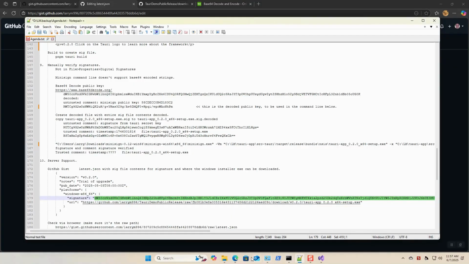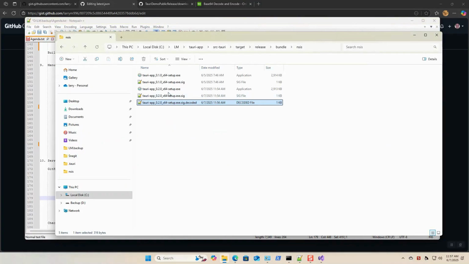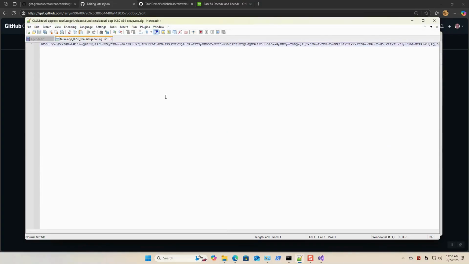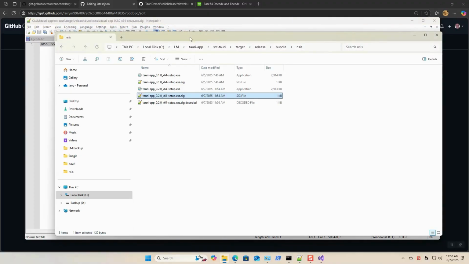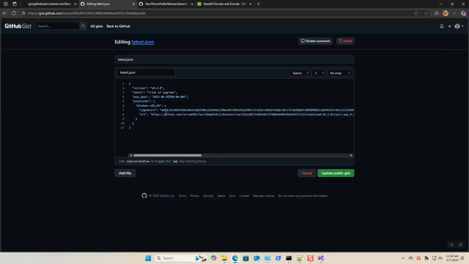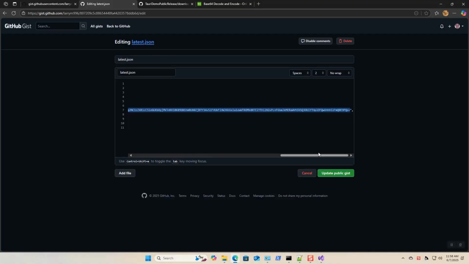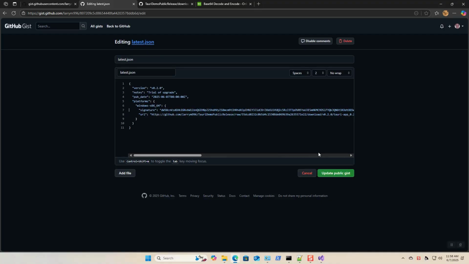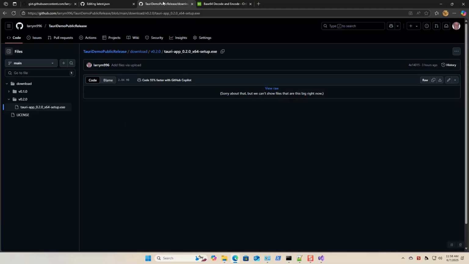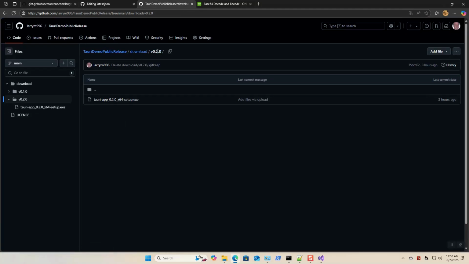So we're going to provide a public latest.json saying there's a 0.20 version available. And we're going to take the encoded SIG information and put that in this latest JSON. And then it's also going to say where to go and find the exe.